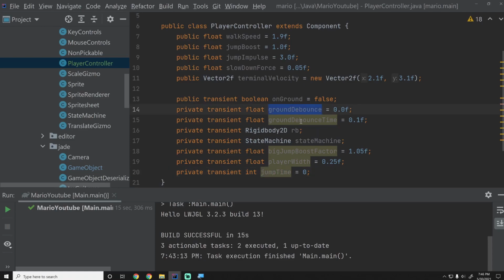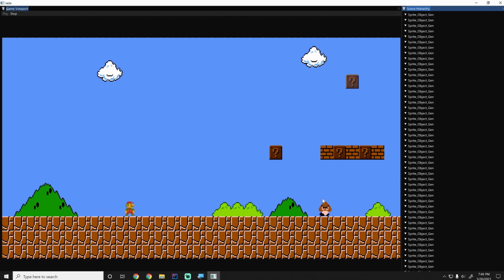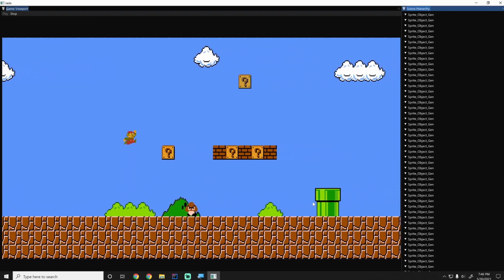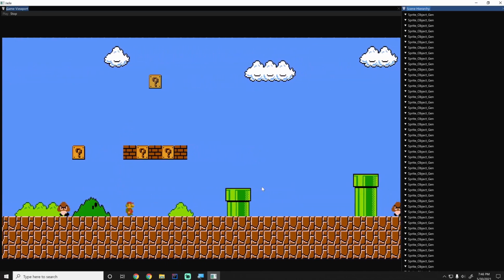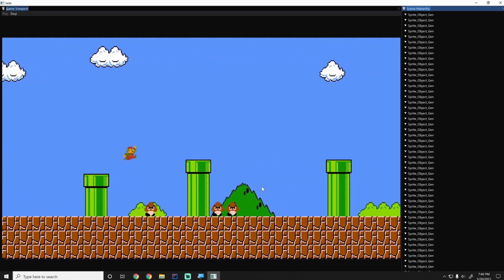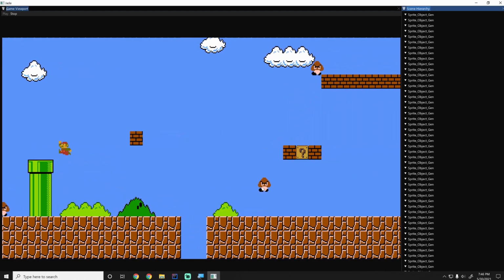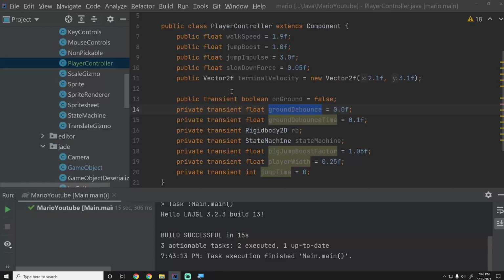So actually, ground debounce, I was a little bit wrong. Ground debounce is basically if you run off a block, how much longer do you have to jump? So it's a little bit of a grace period. If I pull this back up again, you'll notice that I can run off the edge of a block and I can still jump off of it if I don't die. That lag is messing me up. Okay. So if I jump up here or up here, and then as I am on the edge of the block, I have 0.1 seconds to basically still jump. Okay, you see I just ran off the edge there and I was still able to jump. So that's what the ground debounce time is.